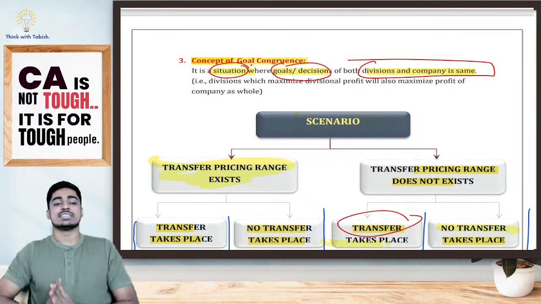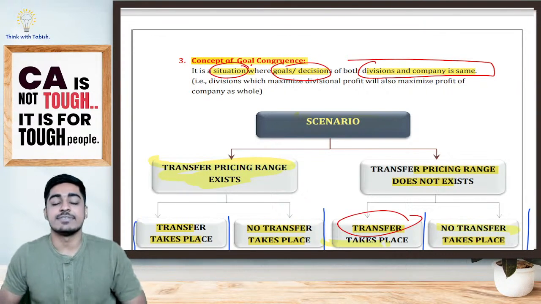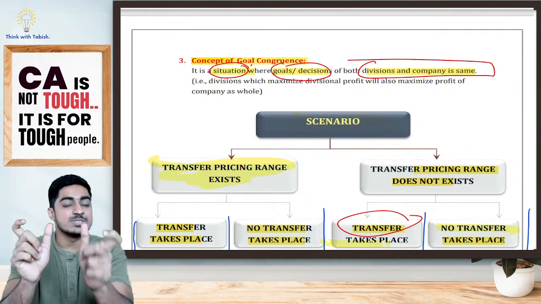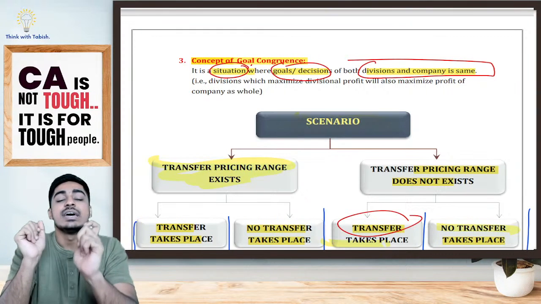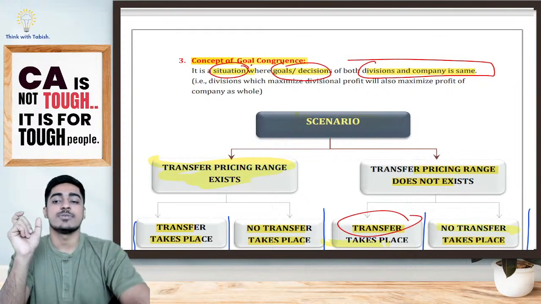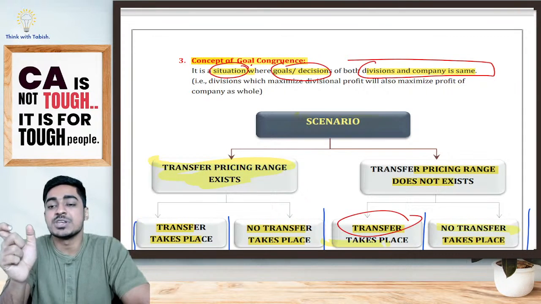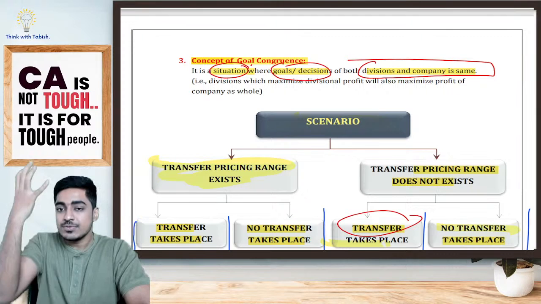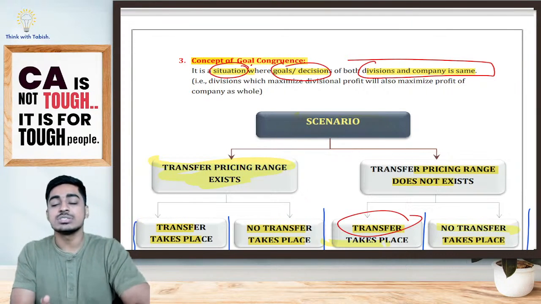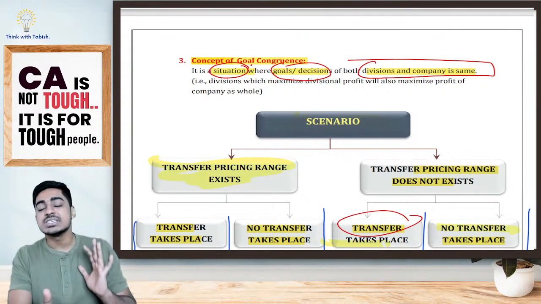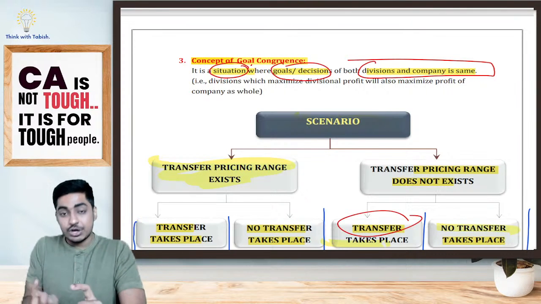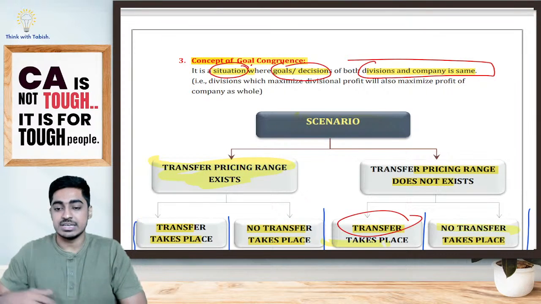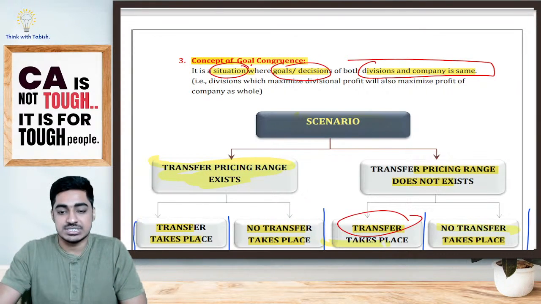Again, I'll revise. In negotiation based transfer price, we have the transfer pricing range, that is minimum to maximum transfer price. Minimum is from the perspective of the transferer. It is the marginal cost, how much marginal cost you have incurred. Maximum is from the perspective of the transferee. It is external buy-in cost or net marginal revenue, whichever is lower. What is the external buy-in cost? It is external purchase price plus or minus alteration cost. What is the net marginal revenue? How much cash I have in me? Final selling price minus other variable cost. Clear, students?